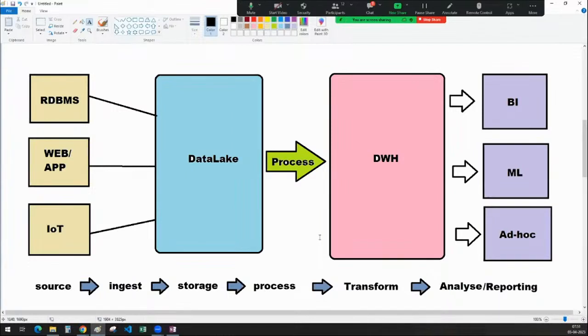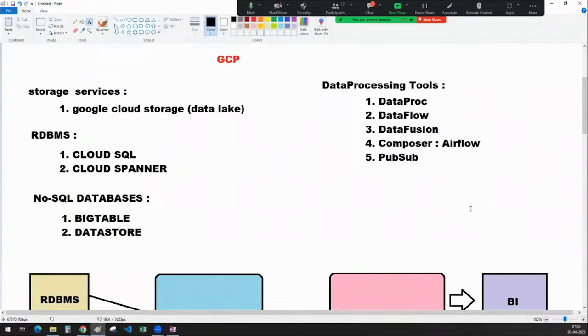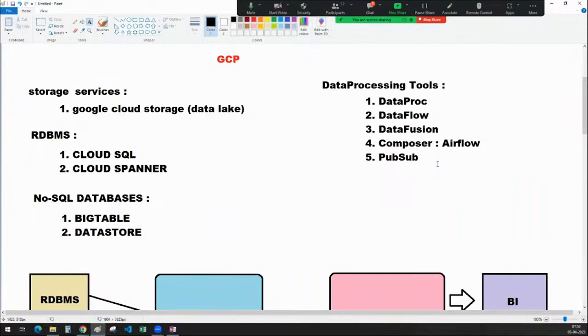So all of those things, if you wanted to have, you can go to the Cloud Composer, that is the Airflow manager instance where you will be able to have plenty of options available. You can schedule the pipelines, you can monitor the pipelines, you can create the DAGs, you can do anything in there. And one more thing is Pub/Sub, a streaming data ingestion tool where you will be able to create a topic and subscription for each and every application where you wanted to get the data. So a message will be pushed to the topic and via subscription data will be reached to the final application. So this is what is the data processing tools, guys.